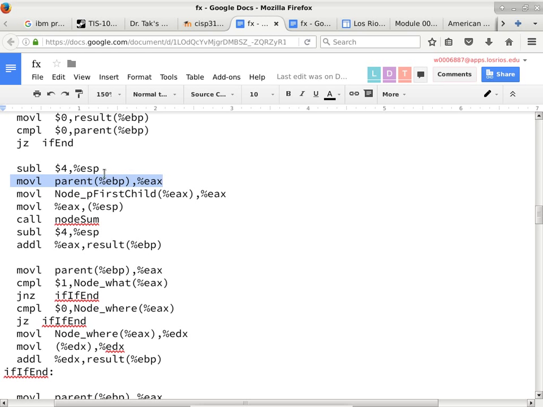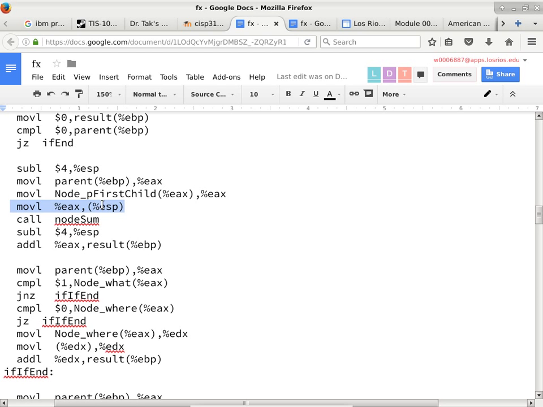It is just initializing EAX. So it's putting parent into EAX, and then it uses EAX as a base register, and uses this notation here to say, let's go to that place and put that into EAX. And then we actually push EAX on the stack, because we're copying EAX to where the stack pointer is pointing to. So the question is, what exactly is that? This seems like parent is a struct. Yeah, a pointer to a struct. So parent is a pointer to a struct, and that makes p first child a member of that structure. So we are pushing the member called first child, p first child, of the structure pointed to by parent on the stack as a parameter. Now we can say, this is a call.